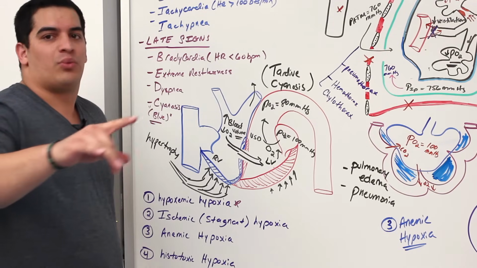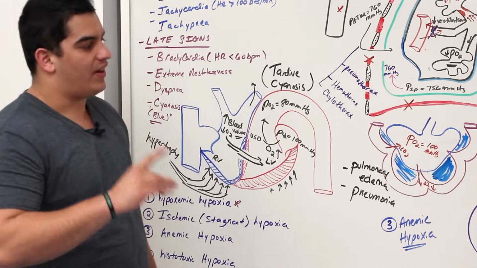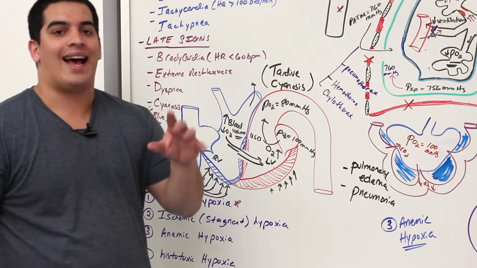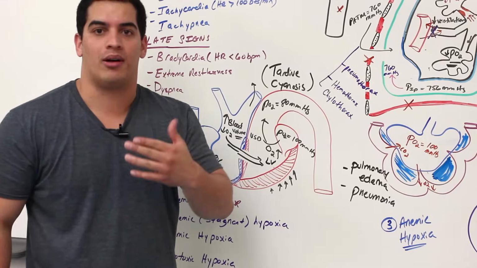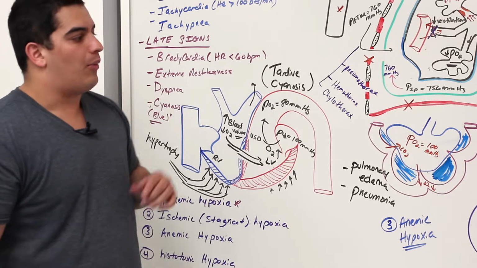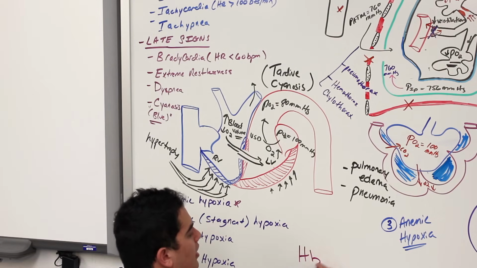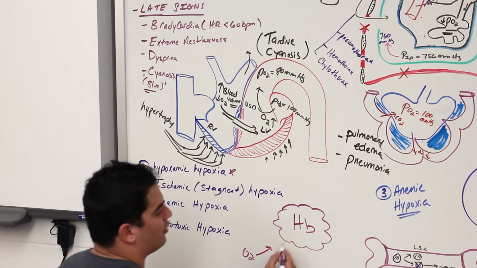There is one last one. I'm not going to spend a lot of time on it. It's whenever you have carbon monoxide poisoning. Carbon monoxide poisoning is actually a situation, very deadly. Happens a lot when there's fires. But in situations like that, carbon monoxide poisoning is actually specifically considered to be a unique type of hypoxemic hypoxia. And what it does is, if I had the hemoglobin right here, here's my hemoglobin, and you know how oxygen wants to bind to the actual hemoglobin?